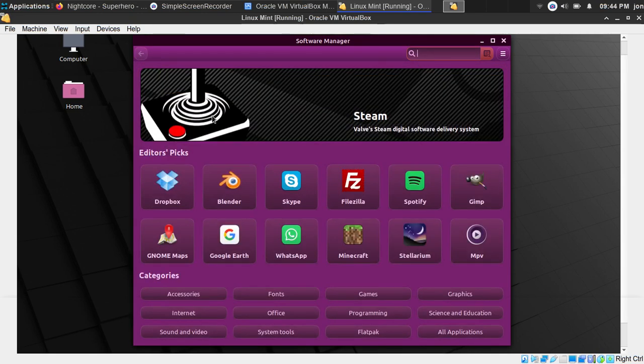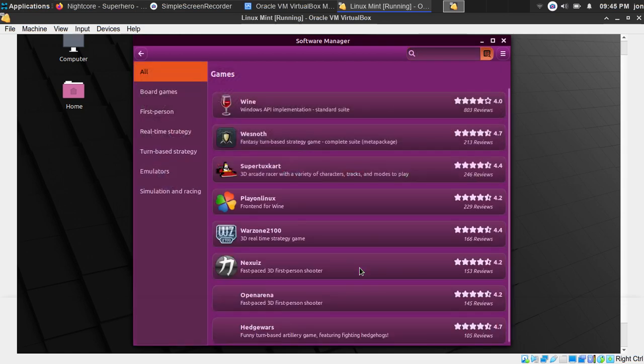You'll also be able to click on one of these icons, and these icons are software logos with a name to them. These are the most popular software that people have downloaded. So you could download Dropbox, you can install Blender, you can install Skype, and so on using this. And there's also another way of installing software, which is by going to categories. If you want to install something like Office or games, just click on games, and this should open up all the games that you'll be able to install, such as PlayOnLinux, SuperTuxKart, and so on.